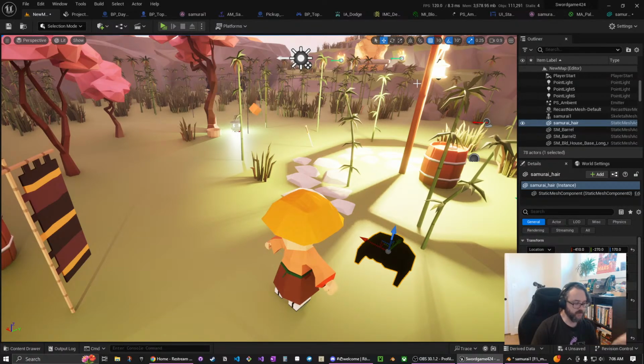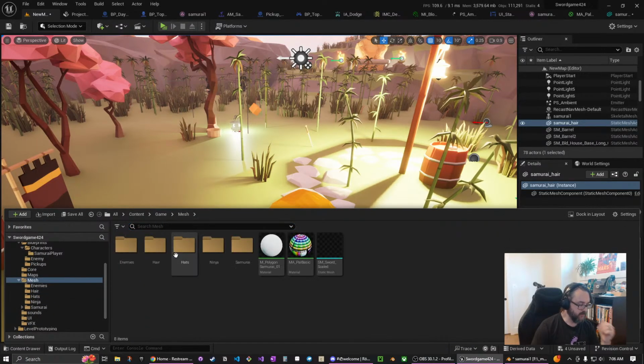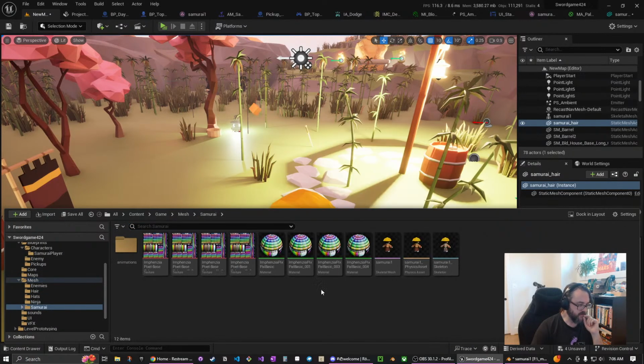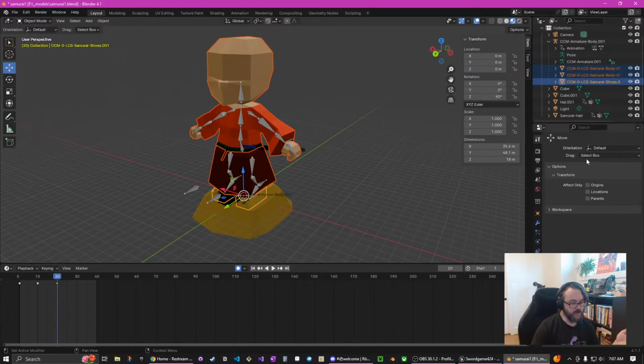That's what I'm going to do. I don't want to break stuff that works. So this guy here is working really well. So I'm going to import another version. I'll just call him Samurai 2, and then we can swap them out and we can delete the old one if everything works fine. So, okay, we'll do that. We're going to keep the armature because I think that's all fine.